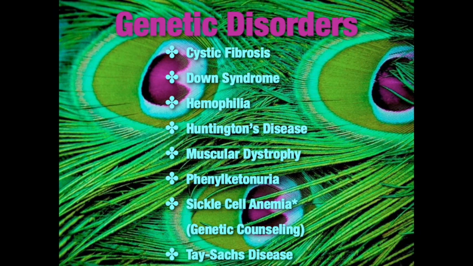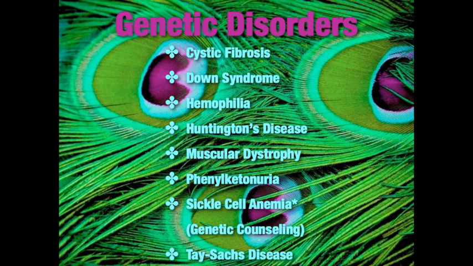Hemophilia is a group of hereditary bleeding disorders in which one of the factors needed to clot the blood is missing. Genetic transmission is from mother to her son. Huntington's disease is a hereditary disorder with symptoms that first appear in midlife and cause the irreversible and progressive loss of muscle control and mental ability. The HD gene, which can be detected through genetic testing, is a dominant gene. That means that there's a 50% chance that people inheriting it will develop the disease.